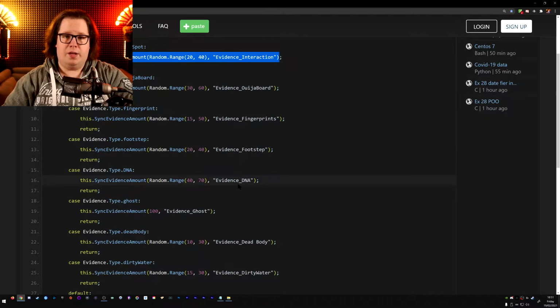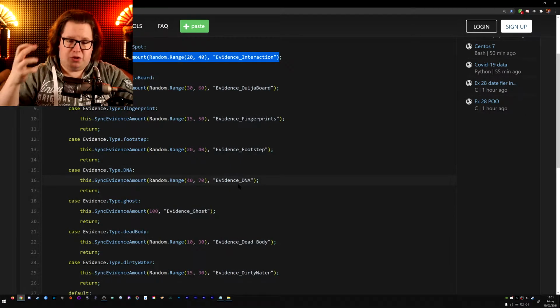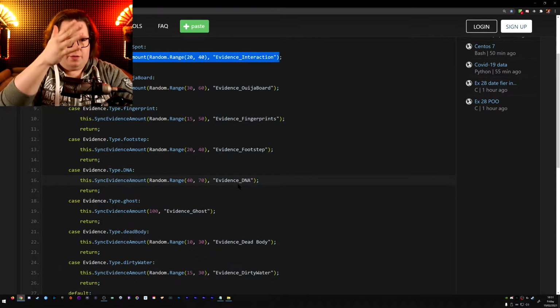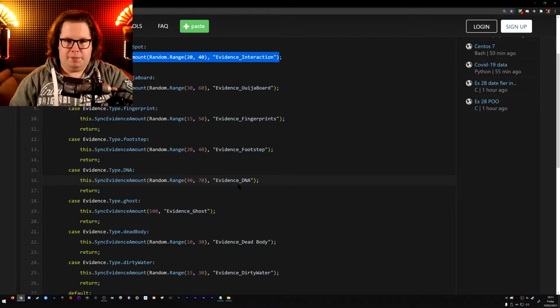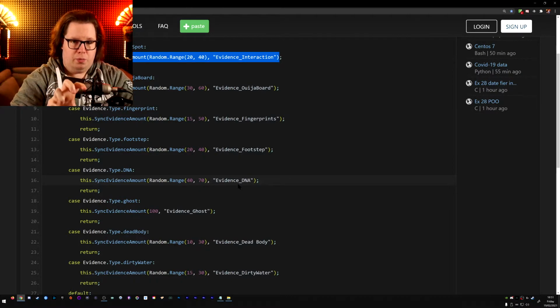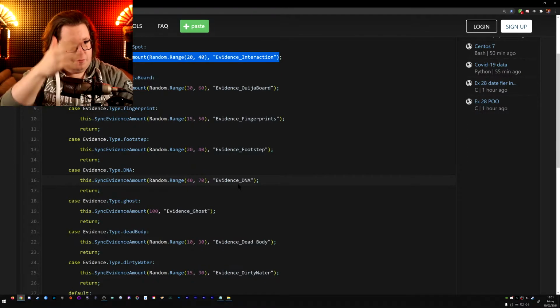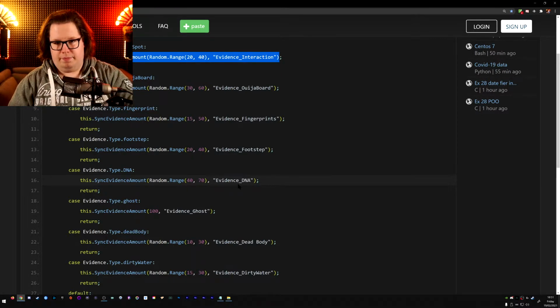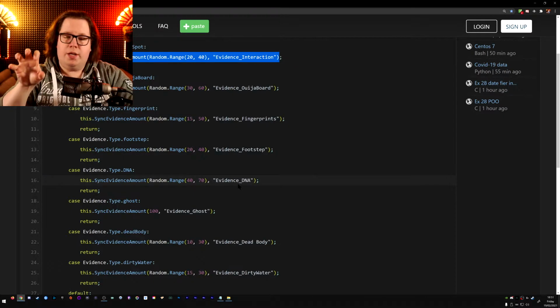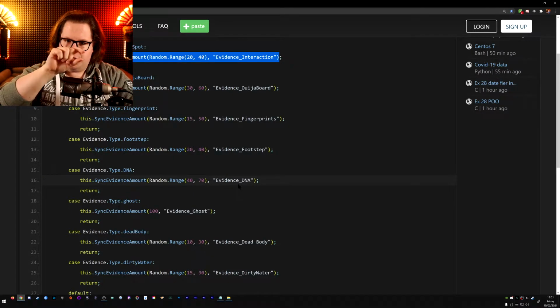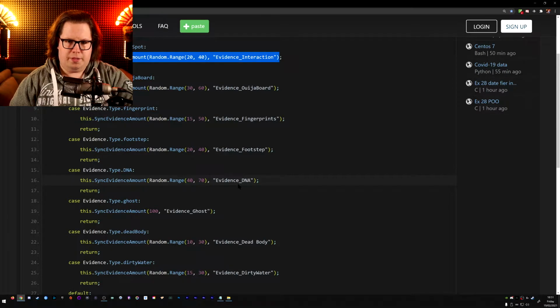All these numbers are randomly chosen whenever that certain thing happens in the game. So whenever you see an object being thrown, which is an interaction, that object causes a certain amount of points in the interaction. If you take a photo, you won't see the points. You will just see the interaction above the photo, right? The photo that you take.